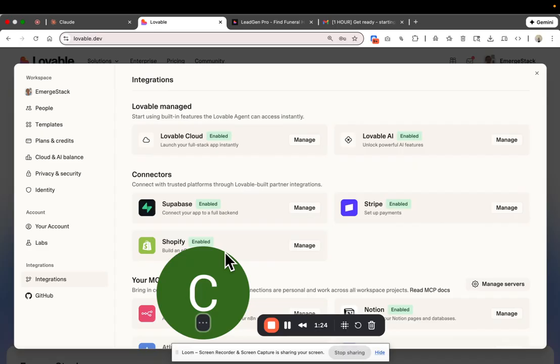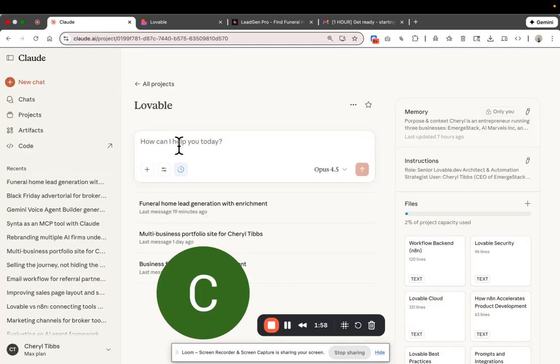I also found out that there's a way, if you prompt it correctly, to build a total front and back end stack in Lovable without needing workflows like N8N or Make. You could actually take those workflow instructions and put them into your Lovable prompt, and Lovable will build that out for you, and you can add the webhooks and your API keys and different things. So I tested it. Let me show you this.